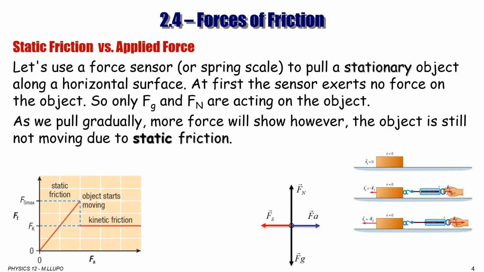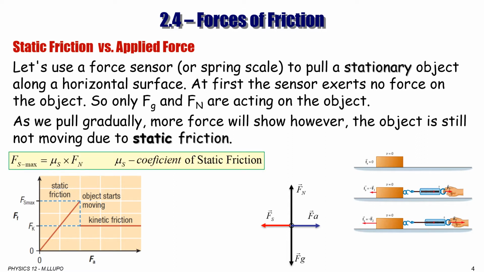So as a matter of fact, in the formula that we used before, we labeled it as Fs, as we usually do. As a matter of fact, it is Fs maximum that we calculate in our problems when we solve a problem. We calculate the maximum static force of friction with mu s times Fn.